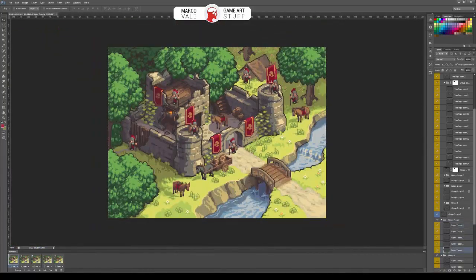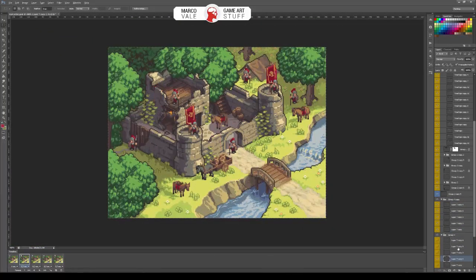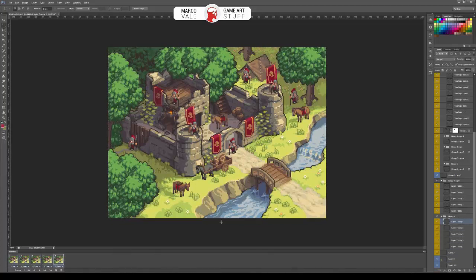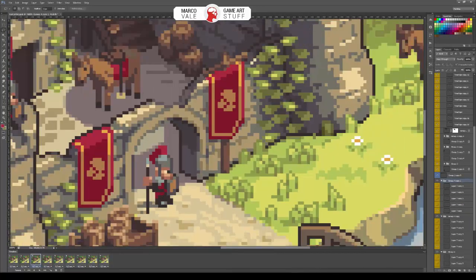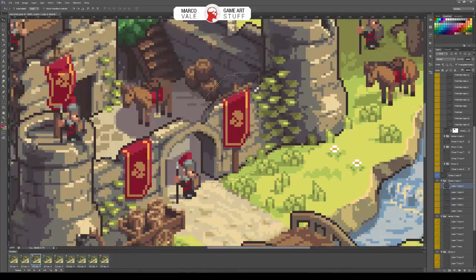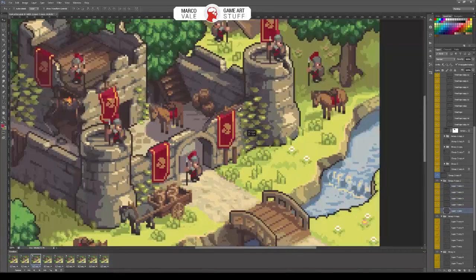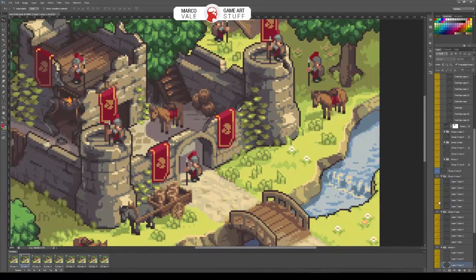Now, here's where the messy bit starts. So what I do is I animate that banner, and then I copy that whole group of layers. This is not usually how I animate. I usually animate everything in one layer, and I just shift a layer from one position to the other. But in this case, I was doing that just to save my files, just make sure I don't ruin anything. So here I have a lot of trouble because I'm trying to clean up stuff, and then I ended up deleting stuff that I don't want, but then I'm not understanding why everything is moving. And then I realized that I'm just not doing things in the first layer.